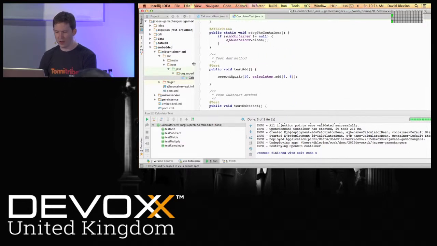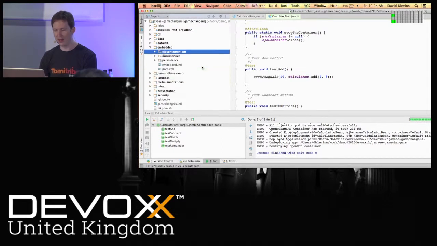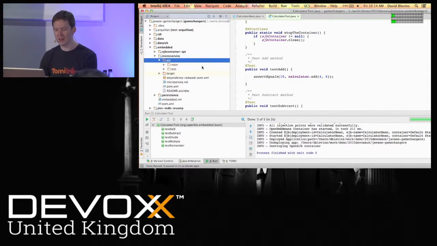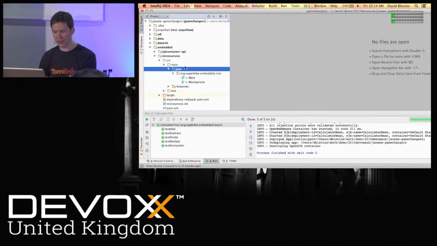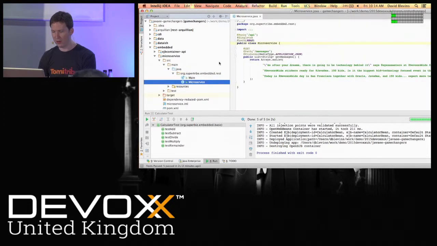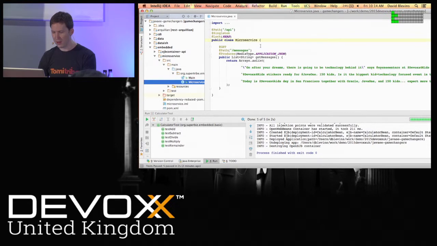So there's a neat little thing that this is all fully standard version. So we have a little sort of non-standard extended version. So we have a little project here where I have a little REST service called microservice, very fancy, and I'm just going to return a list of string.